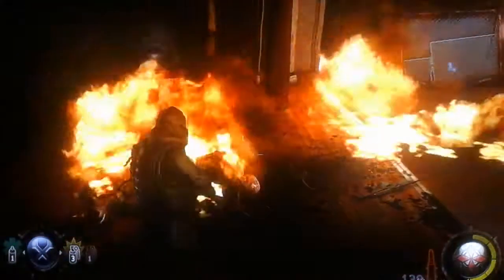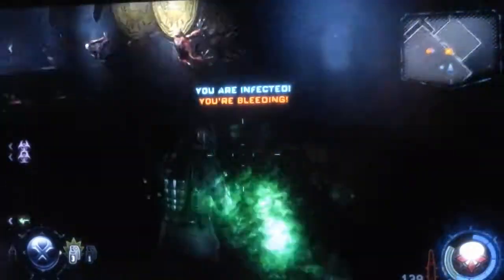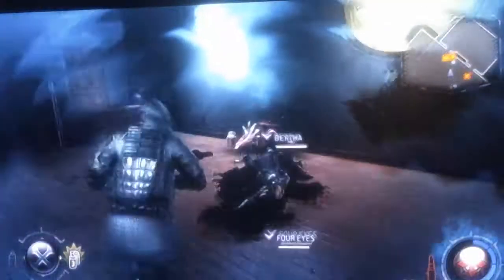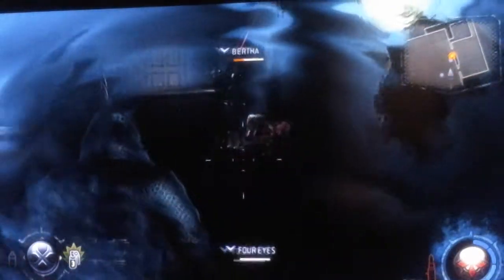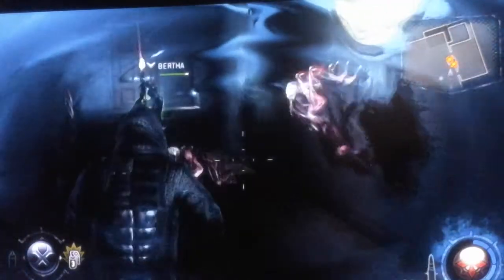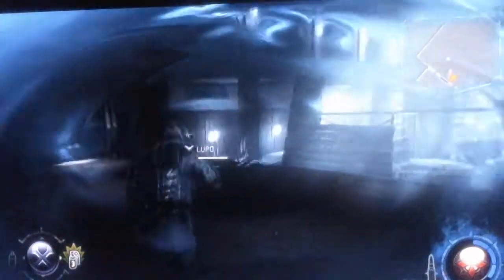Lupa, get up, dude. Come on, get up. I'm bleeding. Reload, hurry up. No, you can't die. Everybody's dead except me. Get up, I need someone. Four Eyes, come on. Get up, Four Eyes. Oh, she's on the... Dang it, she's completely dead.